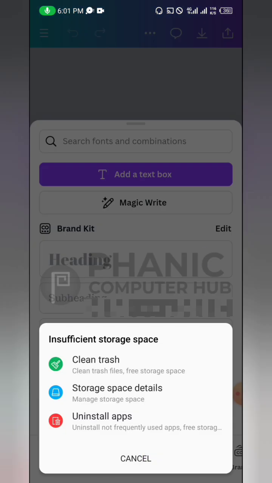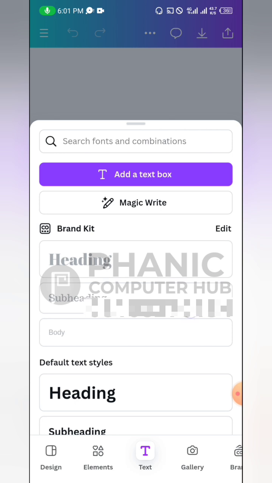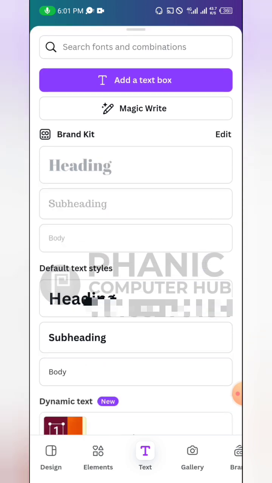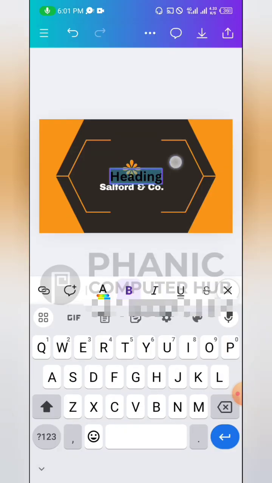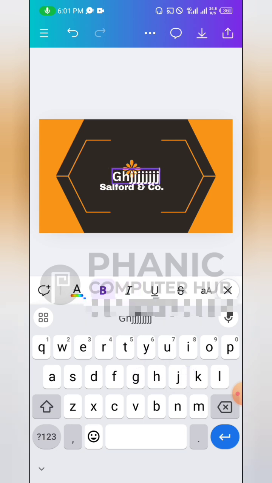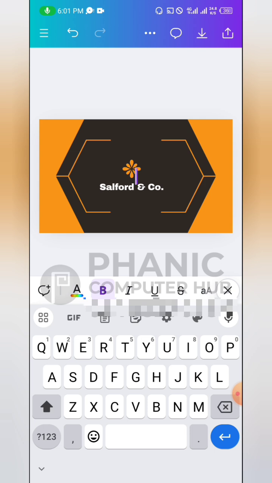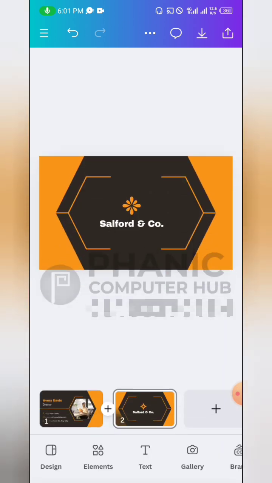If you want to add text, you can click on any of the text that you want. Let's say this text now. I can click on it and decide to add text. Once you click on it, can you see there's a blue highlight? You can just begin to type immediately. So that is it for text.